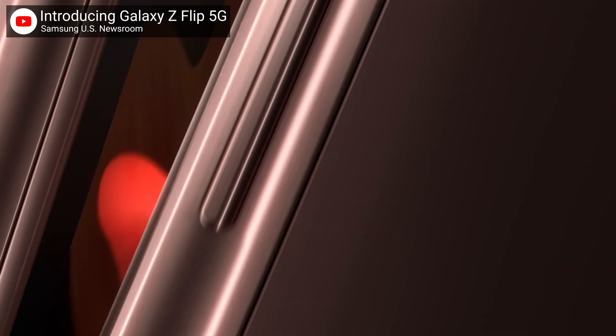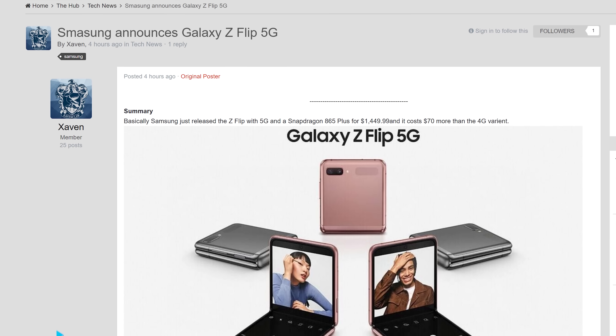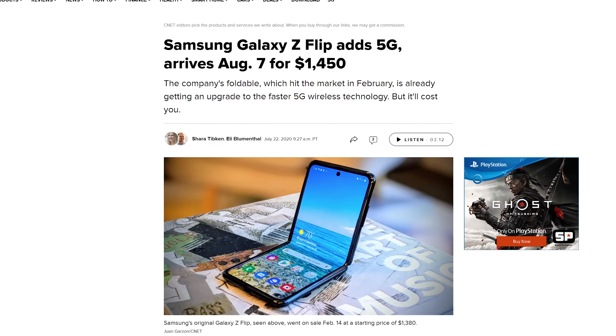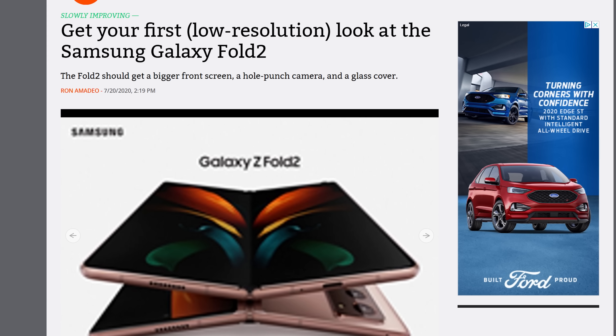Samsung unveiled an upgraded version of the foldable Galaxy Z Flip called the Z Flip 5G. The overall design of the phone is the same, but this one can use the low band and mid band 5G frequencies. It unfortunately does not support the faster millimeter wave 5G. In addition to 5G, the new model also comes with a Snapdragon 865 Plus instead of that boring old 865. So you'll have to decide for yourself whether that's worth an extra hundred bucks. My guess is if you're buying a $1,400 phone, you'll do it. This week we also got a blurry leak of the successor to Samsung's original folding phone, the Galaxy Fold, showing much thinner bezels and possibly a full-size front-facing display. We'll probably get a full look at it in September, if the screen doesn't peel off by then.